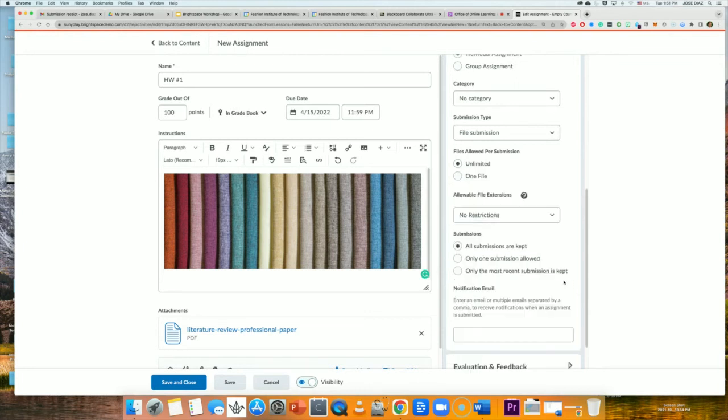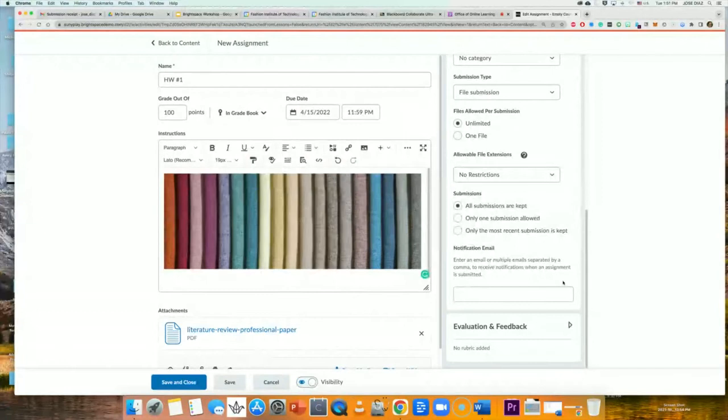I think there was a question, but let me just move a little quick because I've got 9 minutes. Here, if you want to get notified when students submit their work, you can enter an email address so that you get notified, if you don't want to use a FIT email address. Now, this might change when we move over to the official one, right? So here is my favorite place, which is to add a rubric.